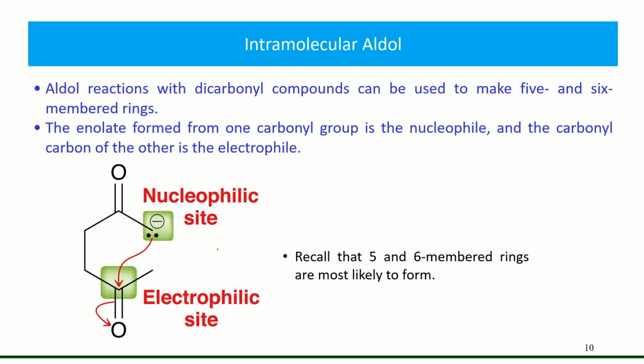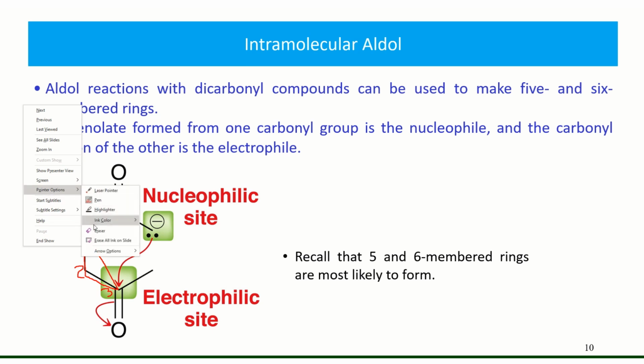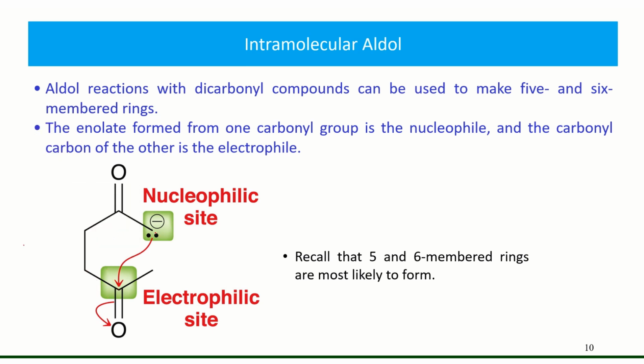So you can see here, for example, in the intramolecular aldol, yeah, we have a dicarbonyl. The dicarbonyl. I can't really deprotonate this carbon because if I deprotonate that carbon to make it nucleophilic, I'll end up with a 3-membered ring. Yeah, that is too strained. So the best I can do with this dicarbonyl is I can deprotonate this carbon and then the coupling will take place. So I end up with a 1, 2, 3, 4, 5-membered ring. You see? Once I deprotonate, I form an enolate. That's a nucleophilic portion of the molecule. And it's going to attack the electrophilic portion of the molecule.